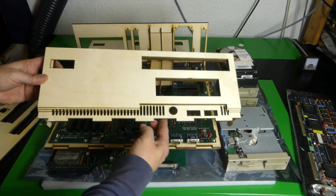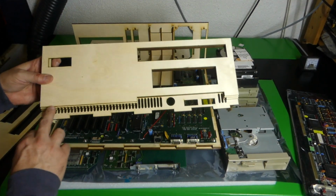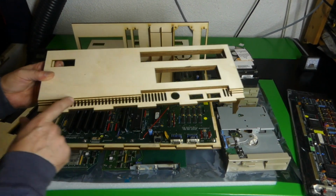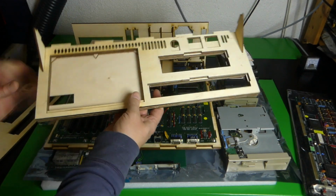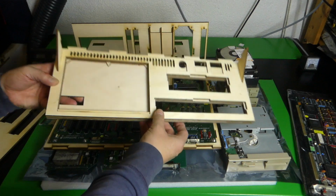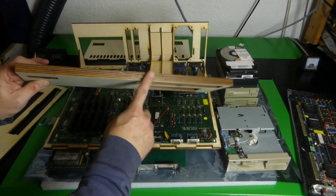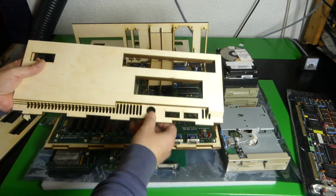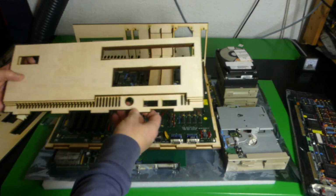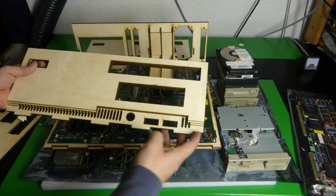This here is the front that I'm going to go with. It has the air inlets, but the air inlets are staggered. So I get another 12 millimeters on the inside. And these are 5 layers of lasered wood, just 3 millimeter plywood, but it looks very much like the original.